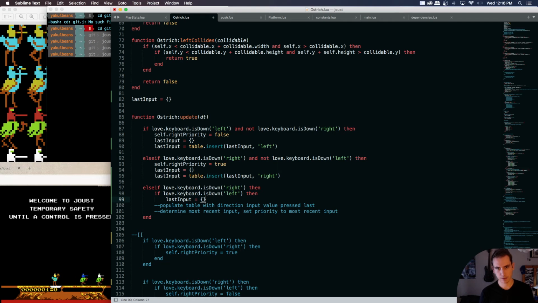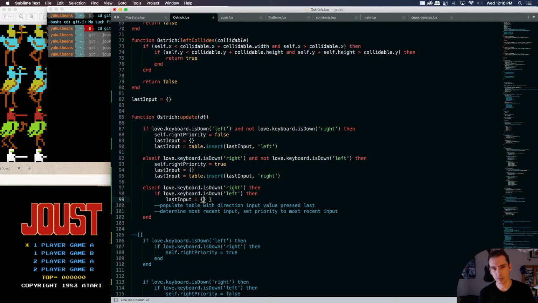And the curly braces just says that the table of the variable last input gets set equal to no values, like an empty table. So that's what the two curly braces means.